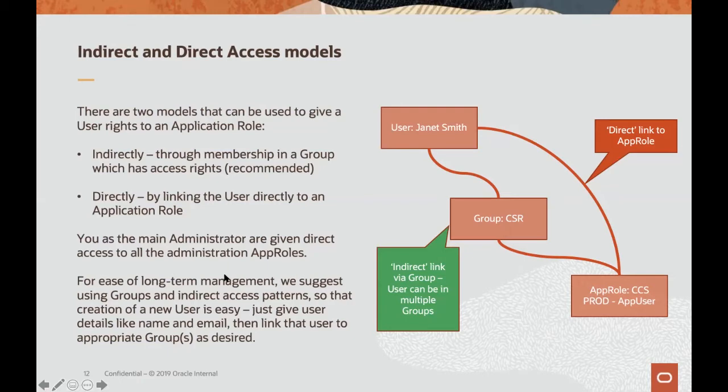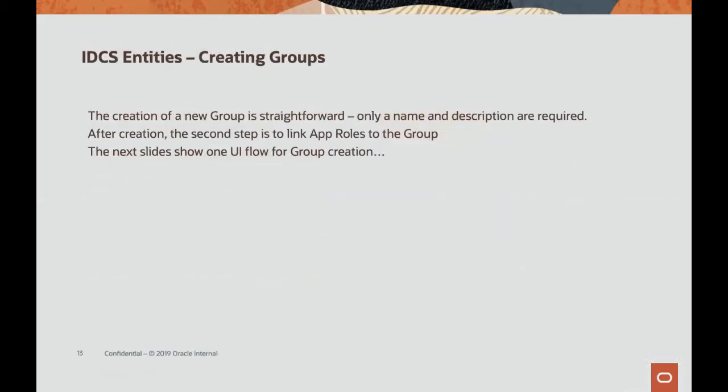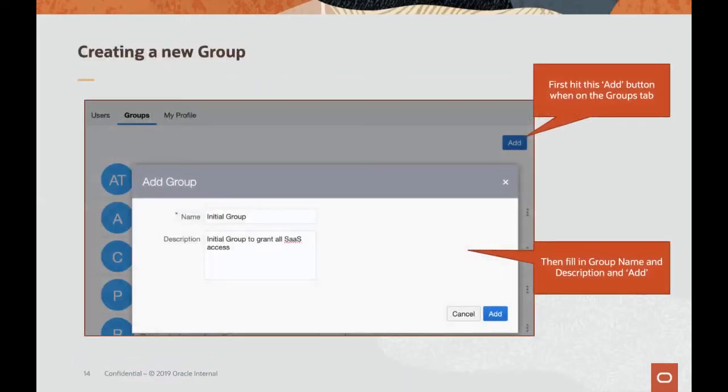Okay, so groups come first then. You need a group with access, and then you can link a new user to that group. So we consider the group as part of your basic configuration. You can start off very simply with one or two groups that give access to your environments for project purposes. As you gain more expertise on how you'd like to divide the different user roles and so forth, you will likely come up with additional groups that you'll want to use as you move toward testing and go live.